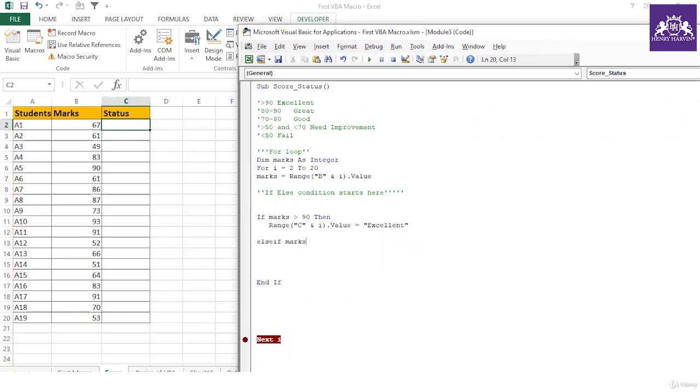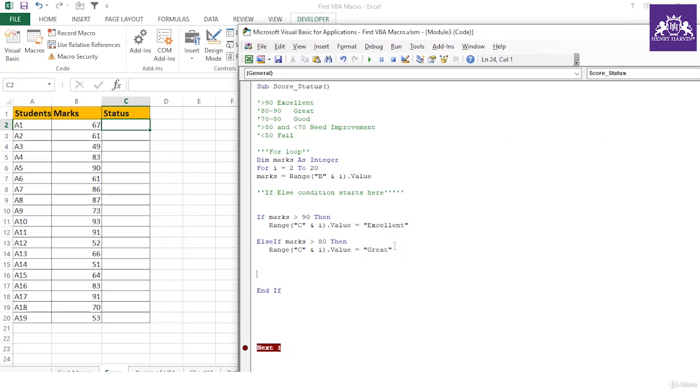marks greater than 90, it is giving us this criteria. Now you can say else if marks greater than 80. Now understand why we are using this criteria, because if somebody's marks are greater than 90, maybe 91, 92, of course it will give Excellent. If somebody's marks are 85, it will come to this, of course it is greater than 80. Then you can just copy this entire line and write it this way. So if greater than 80, it should be Great, guys.